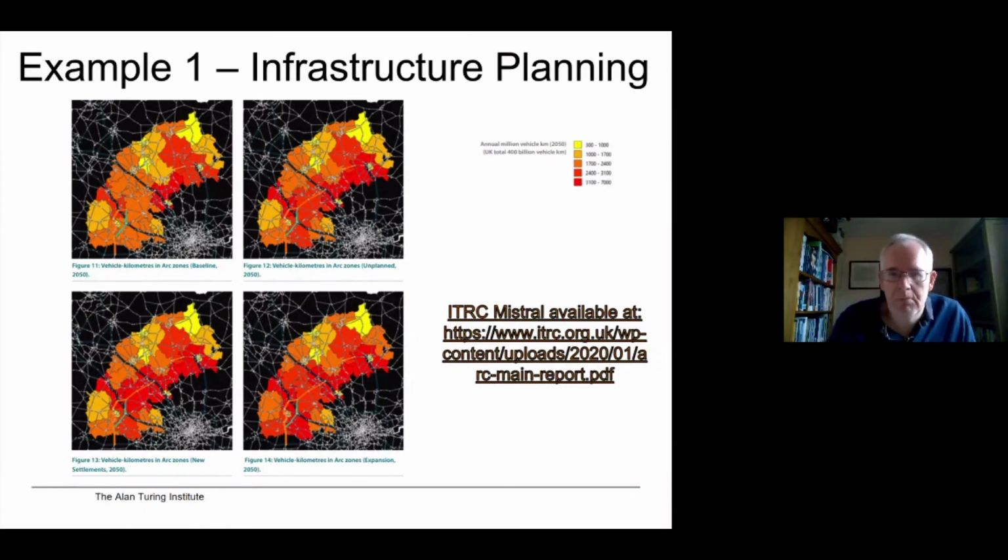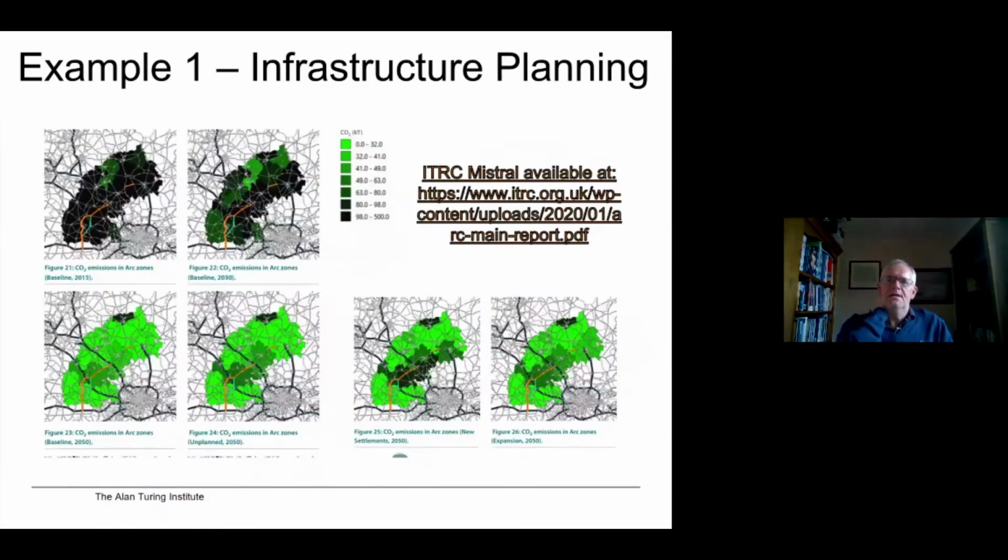different implementation plans. The second example that I quite like is a similar idea, but thinking about this in terms of CO2 emissions, sustainability, the overall impact of these different plans.